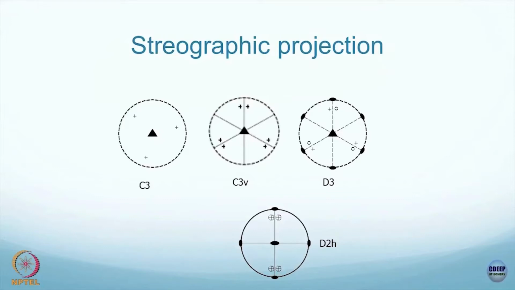Here if you see, I do a C3 rotation, so the plus goes here, plus goes here, and then I do the twofold axis rotation. So, you will see that this element goes here and then this element goes here and so on. Is this clear to you? Okay. So, the D operation is, on top of this 2π/n rotation, you do a rotation about an axis perpendicular to this axis, that is all, okay.